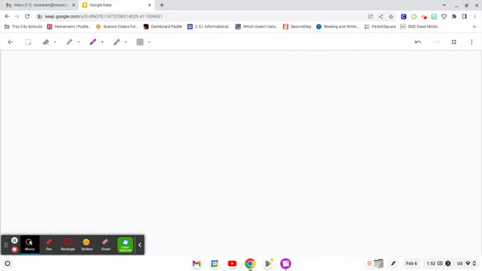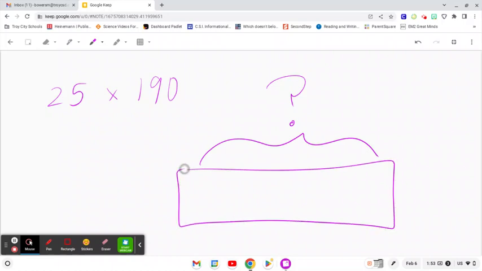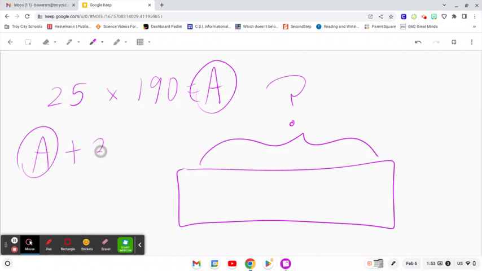So with the read, draw, write process, I'm always looking for you to draw a math picture that matches the words. So if Ryan practiced guitar for 25 minutes every day for 190 days, how many minutes was that? And then he wants to practice 375 more minutes than he did last year. I'm using the letter A. It's just a random letter. It's called a variable. A variable is used to replace an unknown number. Okay?